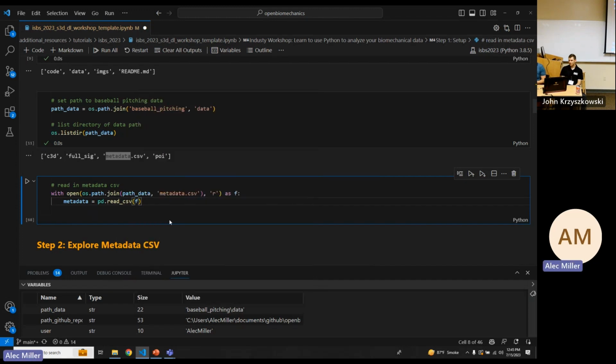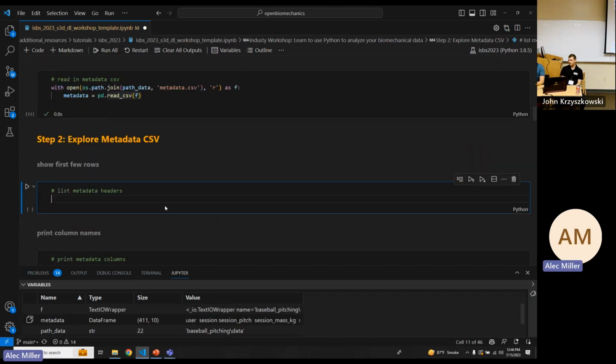Okay, so let's take a moment to talk about this syntax. With in Python is a pretty standard syntax. Basically, it prevents you from leaving files open accidentally. It prevents you from reading or overwriting. And then we supply this file path to the with argument, and we're saying call this whole open chunk F. So we're dynamically assigning it a variable. And then we're going to the pandas module, which we, again, abbreviated pd, and we're using the read_csv function to read in this metadata file.